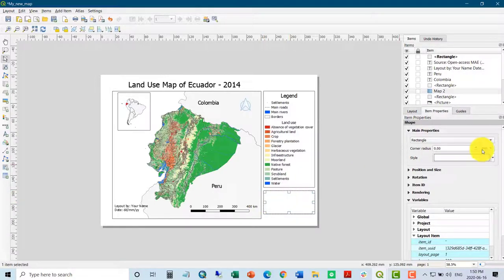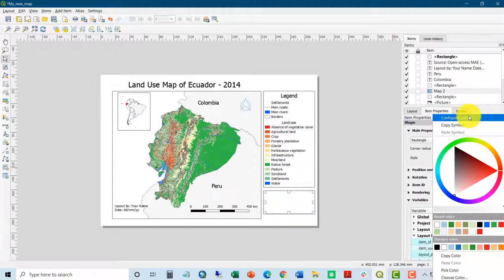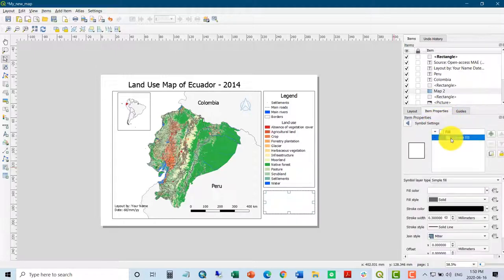After adjusting the font, we are going to add a border. This is not terribly important, but if you want, you can add a border around your sources.